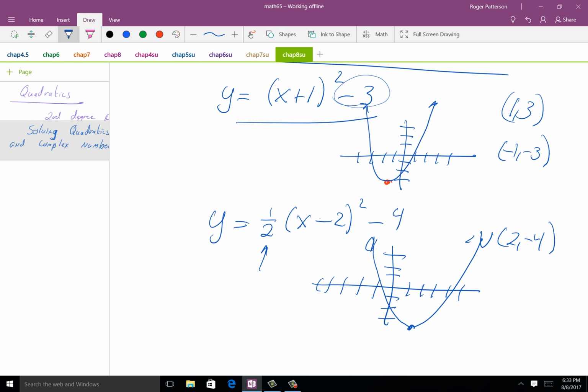In vertex form, it's so easy to graph parabolas. It's just really easy to work with. Okay. So when you're having graphs, I'm going to give you a little thing to work on when we do some practice problems. Use vertex form. Okay, when you do your activity on Thursday, use vertex form. It's going to be so much easier than the other forms.